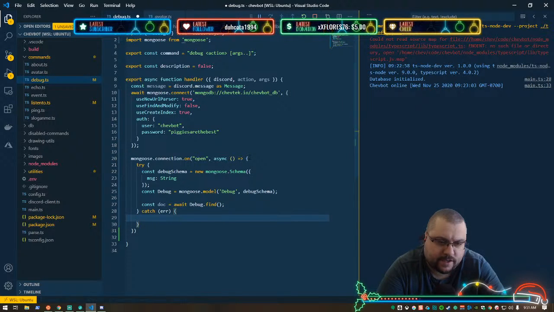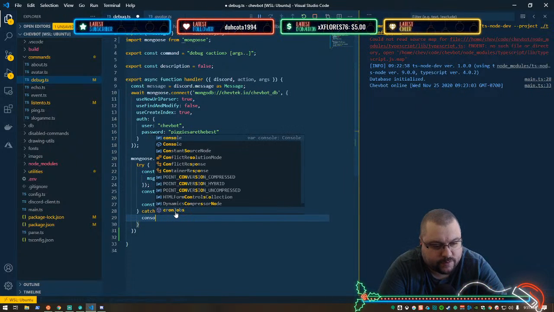How to catch the errors, because if we're in an async function and it's not getting returned anywhere, which it's not, those errors are going to get swallowed.